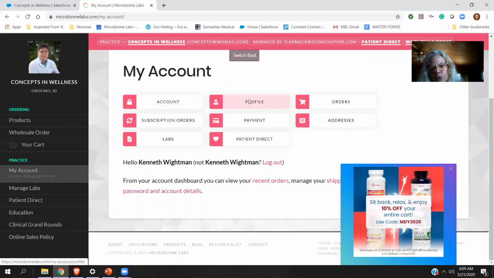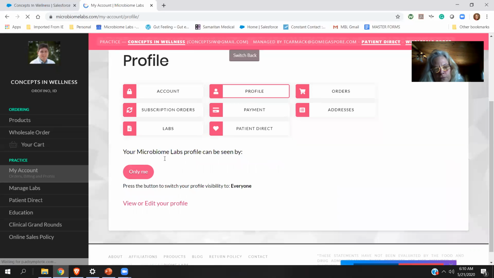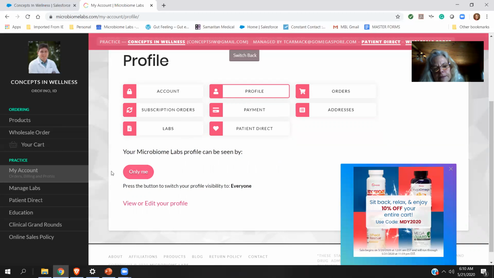But go under profile and you will see a pink button, or mauve, whatever this is called here, and it says only me. This means that your profile is not public on our website. If you simply click that, it will change to everyone.